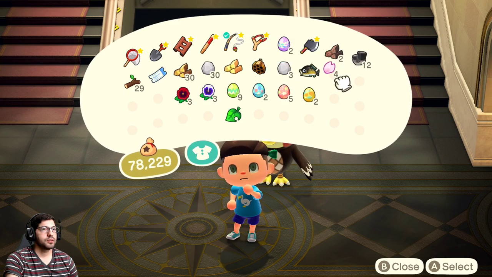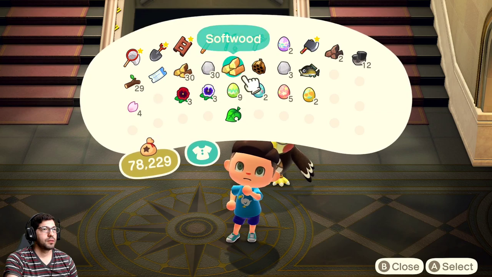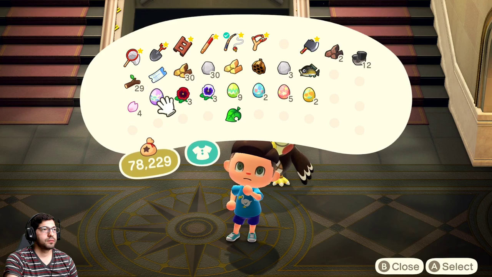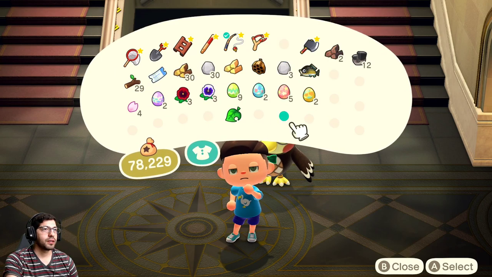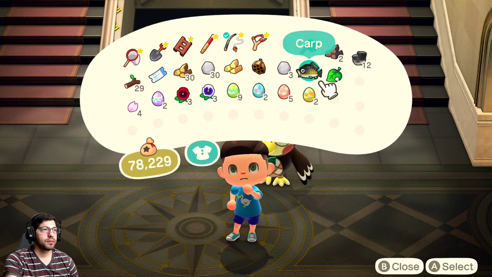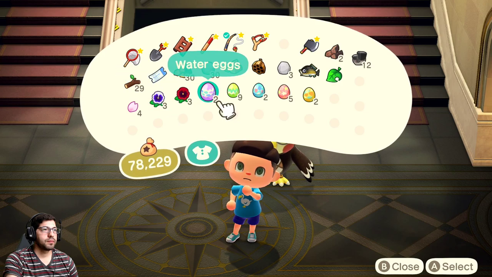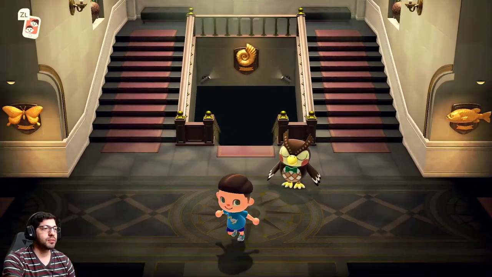I kinda wanna put all this new stuff here in the third row. I'm missing something up here, but it's the watering can, so I will get that later. There we go. Got 5 out of the eggs. We're missing, I think, the ones from the trees.